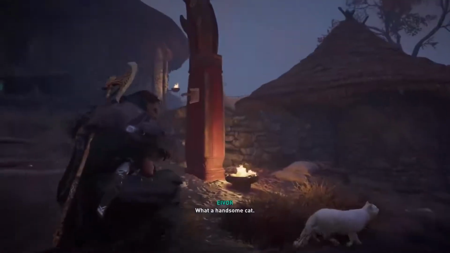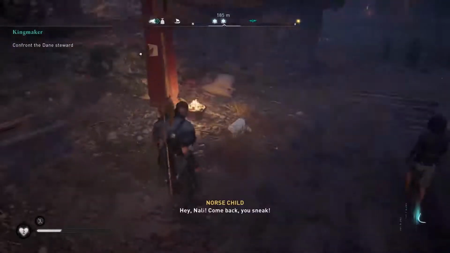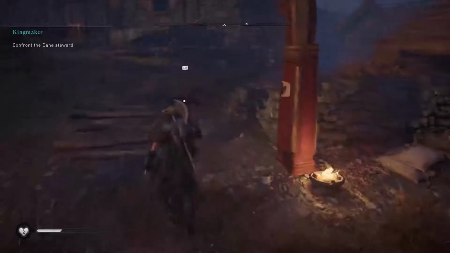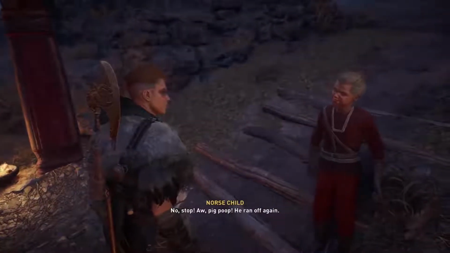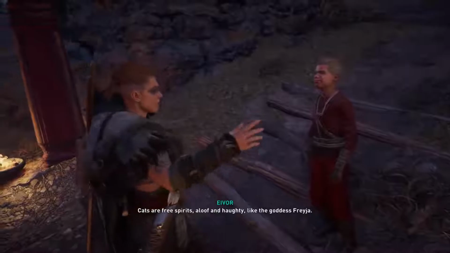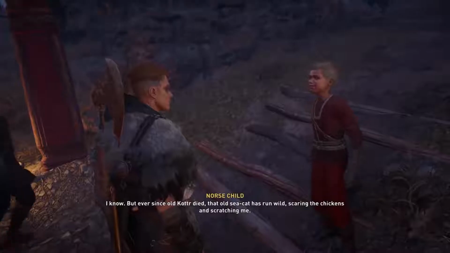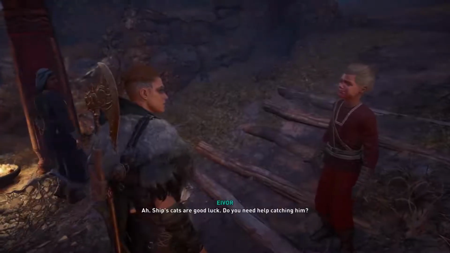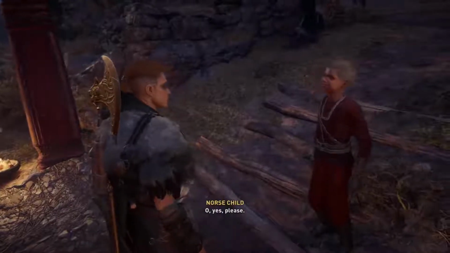What a handsome cat. Hello, friend of Freya. What's wrong? Hey, come back, you snake! Here, little one. No, stop! Oh, pig poop. You ran off again. Cats are free spirits, aloof and haughty, like the goddess Freya. I know, but ever since old Cotter died, that old sea cat has run wild, scaring the chickens and scratching me. Ah, ship's cats are good luck. Do you need help catching him? Oh, yes, please.